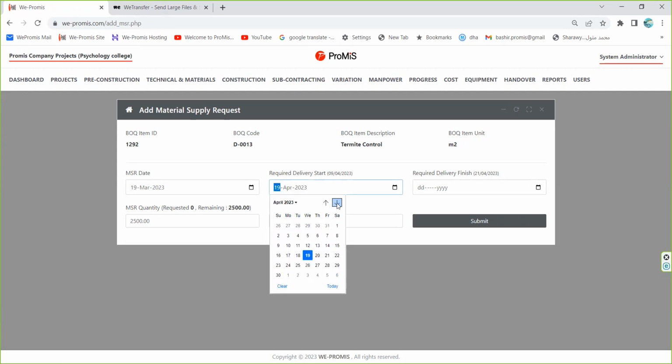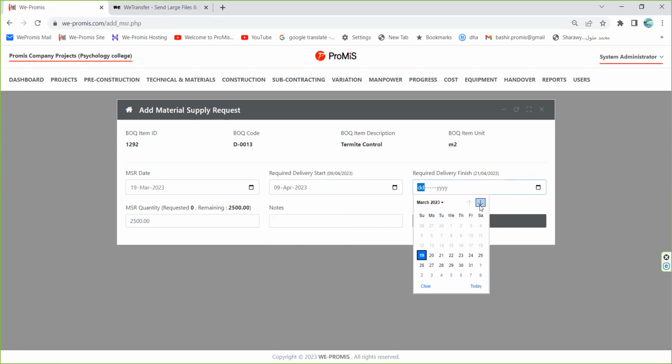But let us confirm that we need to start delivery on the 9th of April, and finish the delivery on the 21st of April, as mentioned in the system. And we want to order all the quantity. However, we can order part of it, but let's say we want to order all of it.